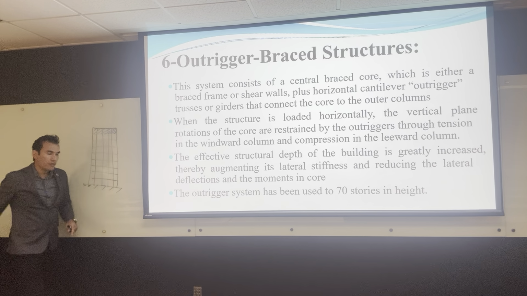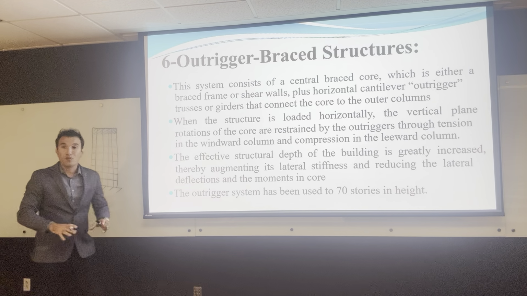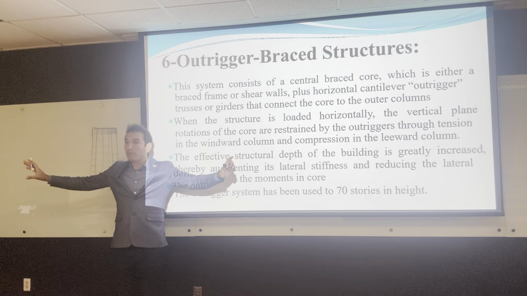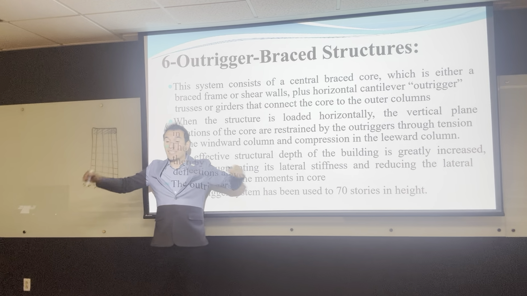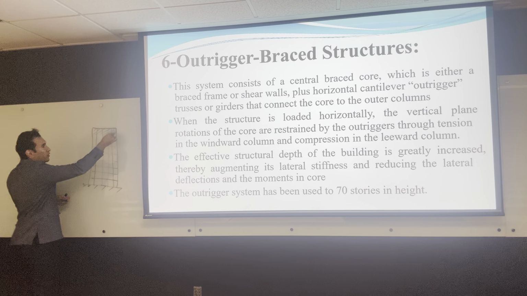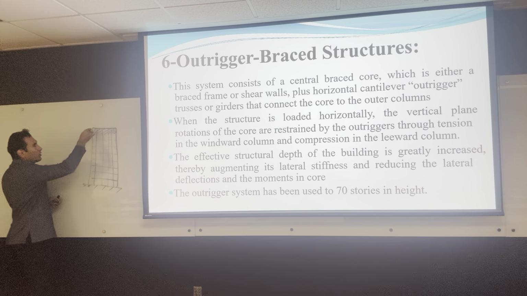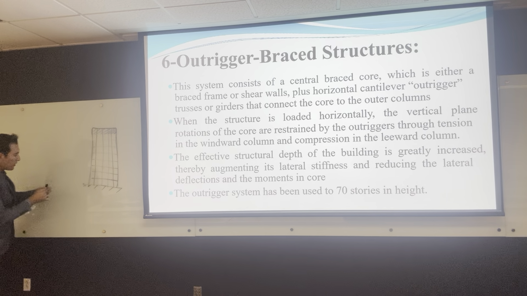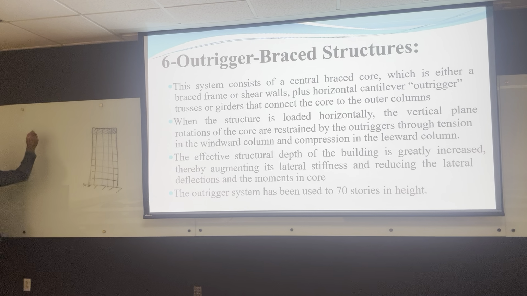Can you imagine if the length of your building is 60 meters, you make a 60-meter-long beam from the first column to the last column, and it has to be connected with the shear wall. And it needs to be connected with the columns at the end, all the columns that it needs. And basically this system works like this. This is the outrigger, which is the deep beam, and this is the base. And you have a column, for example, at the end, and a column at the start.